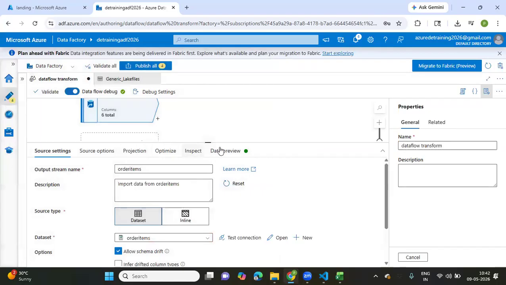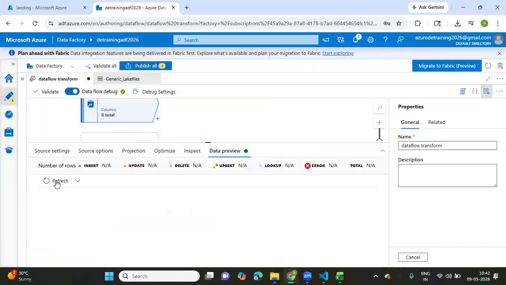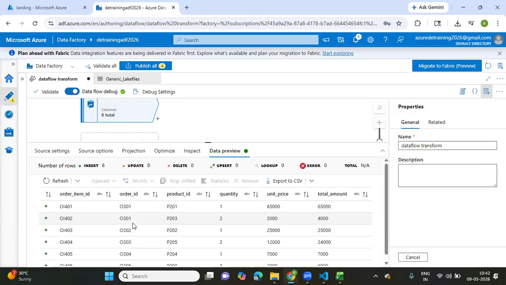So let's go to data preview. Leave all the other options. Okay, let's see what we have here. Order item ID, order ID, product ID, quantity, price, and total amount.